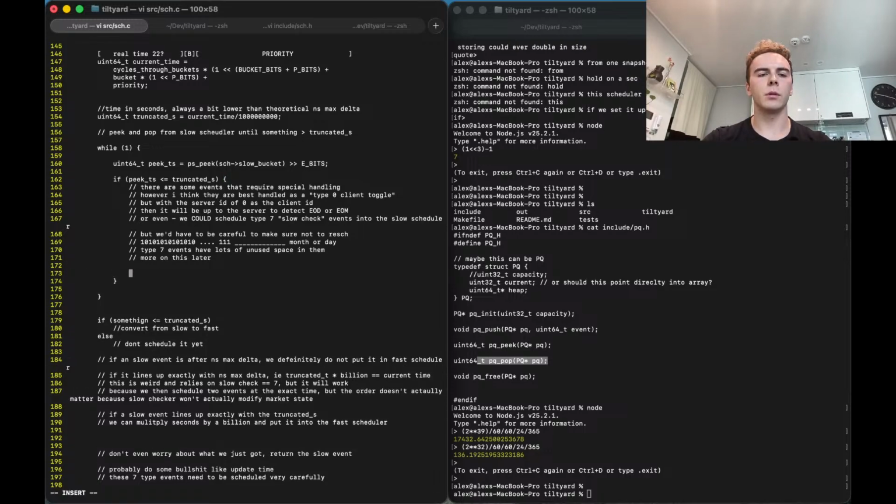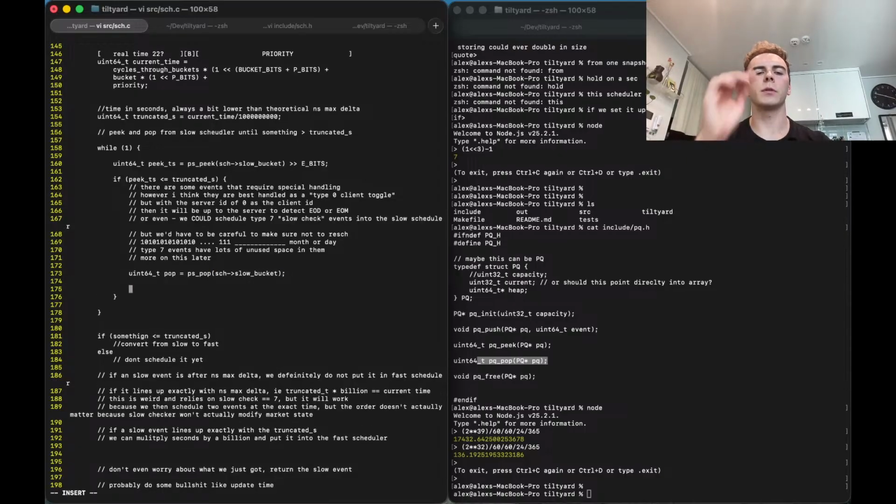We don't want to pop it prematurely, but UINT pop is equal to PS pop slow bucket. So we will get this guy, and it'll shift all the slow bucket stuff.